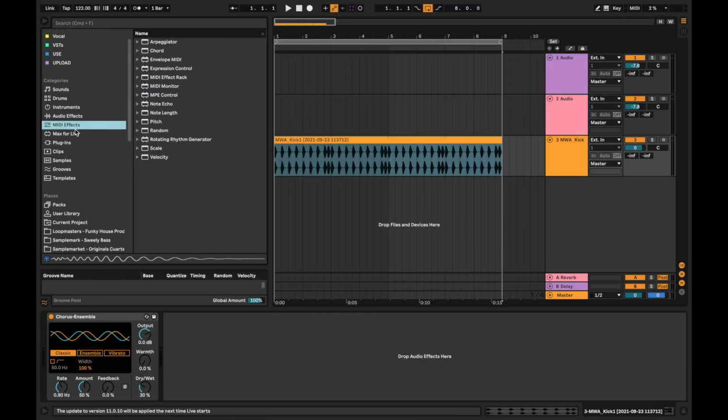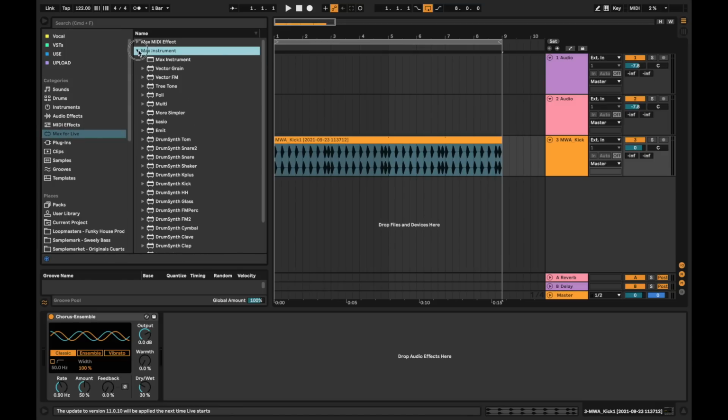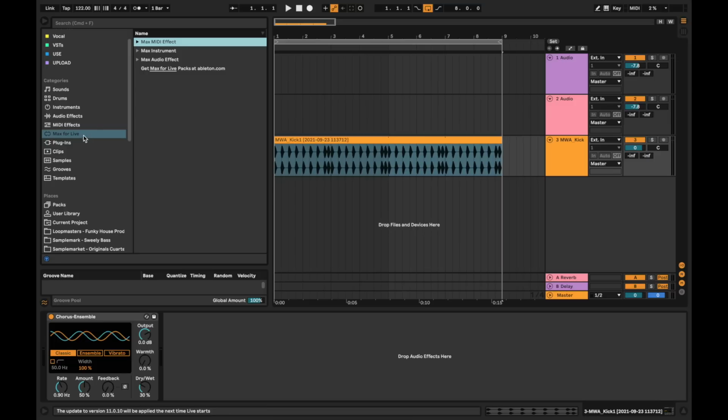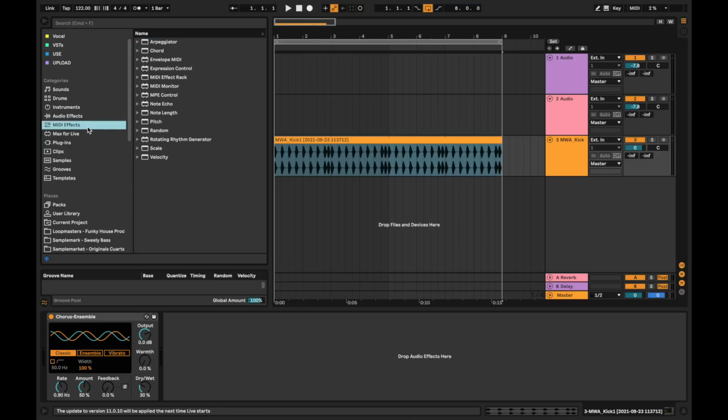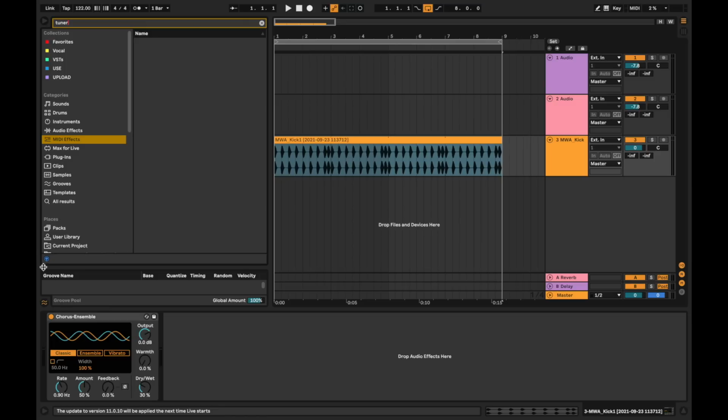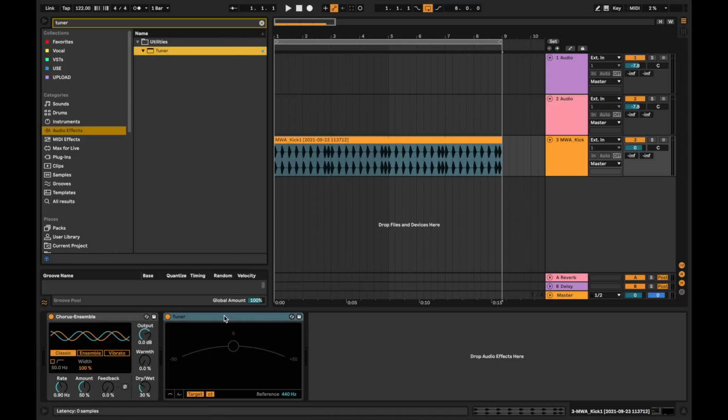So another way to figure out what the key is of our kick drum is if we go to the tuner. So we're just going to type tuner in, and then this is going to be an audio effect under utilities, and then we just drag that on, and then we have a tuner. So I don't know if you just saw that B flash up there.